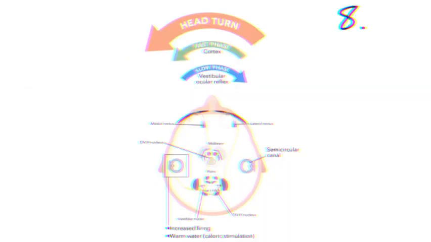So here's figure 8.38 from your text showing the vestibular ocular reflex. So as you can see, the head is turning to the left. This turning of the head will stimulate the right frontal eye field, causing both eyes to quickly move to the left, which is this fast phase. Now this fast phase is the normal conjugate gaze that occurs when the right frontal eye fields cause the stimulation.